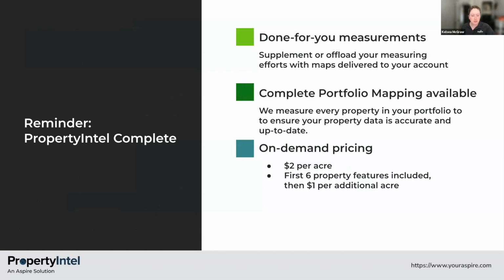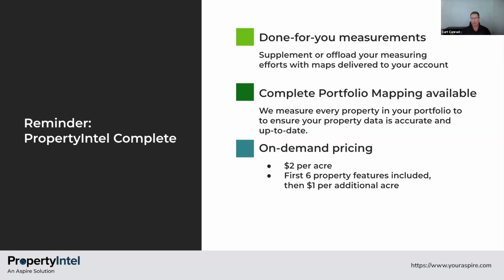Kurt, do you want to share our PI Complete reminder with everyone? Yeah, absolutely. So if you haven't had a chance to try PropertyIntel Complete, you may want to consider it. We do the measuring for you, so it frees up your time. It's as simple as placing an order, specifying which features you want, and then we take it from there. It's currently on-demand pricing. And then, of course, if you have an older portfolio, properties that you measured long ago or weren't sure about the quality of those initial measurements, our complete portfolio mapping is a way to go back and make sure everything is up to date and accurate for you.